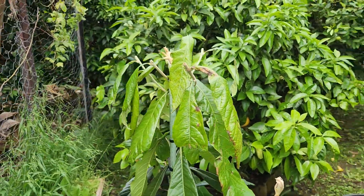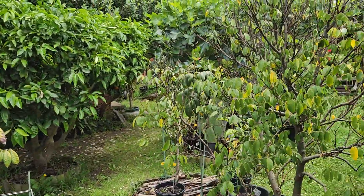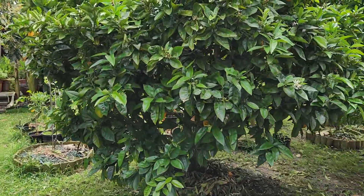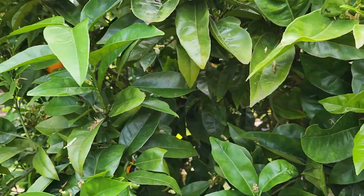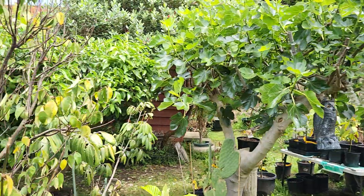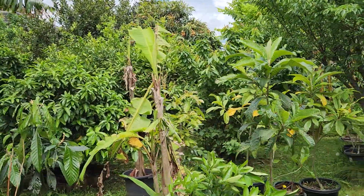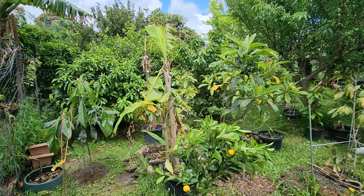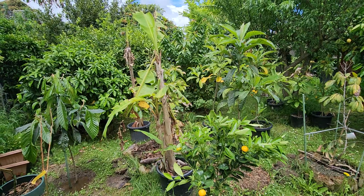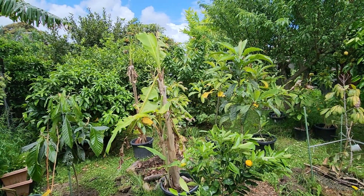It's going to survive — it's not going to get root rot, it's not going to die. Very few other trees can do that. Not even citrus, which is a very hardy tree — I don't think it would survive a week underwater. But the loquat will. That's why I'm reminding you to go with loquat as your first choice in a tropical fruit garden in the cooler climate.